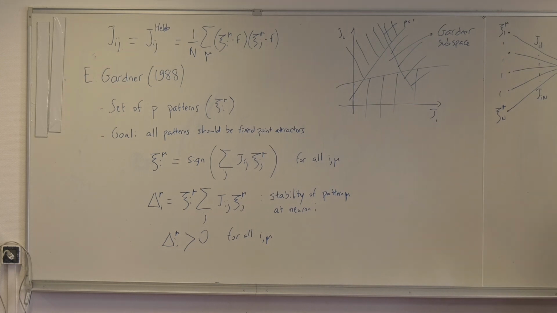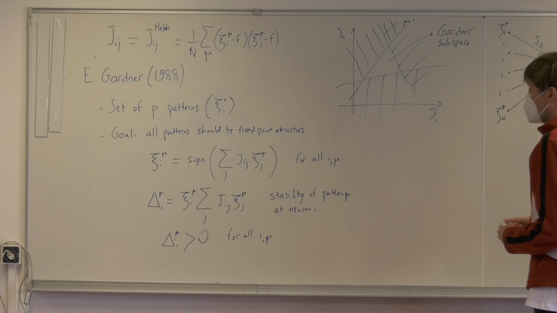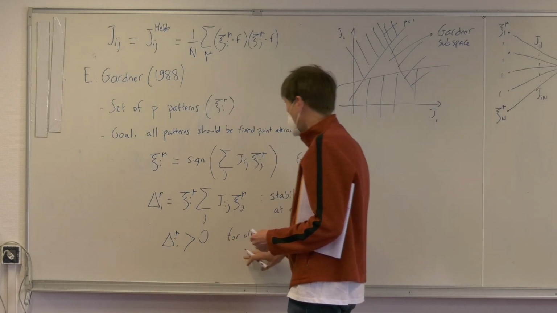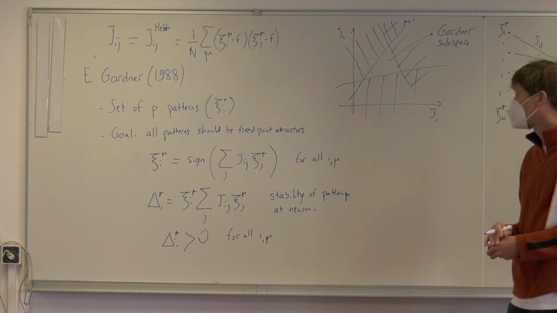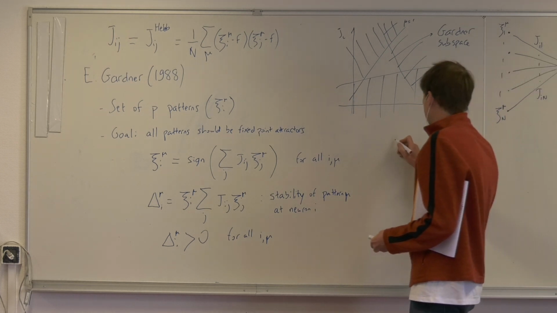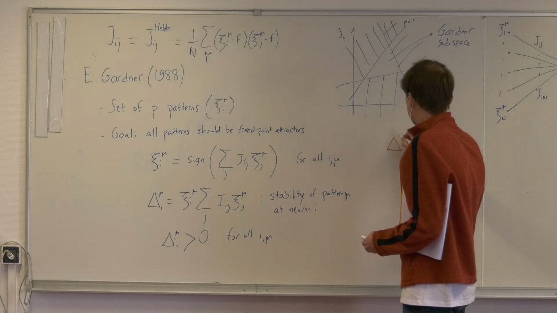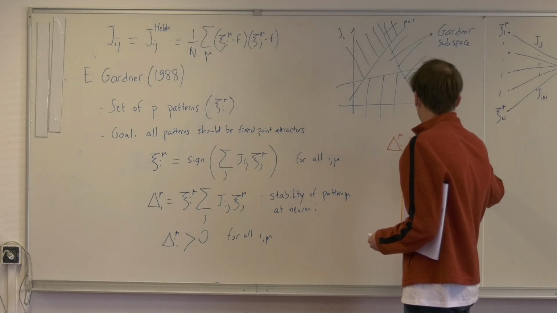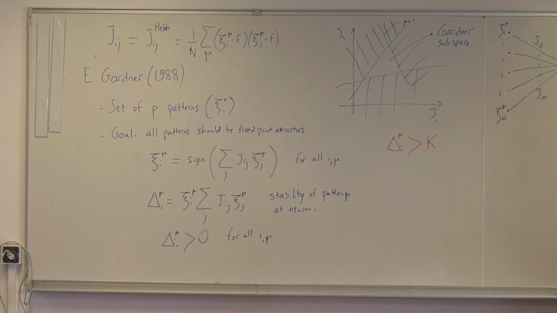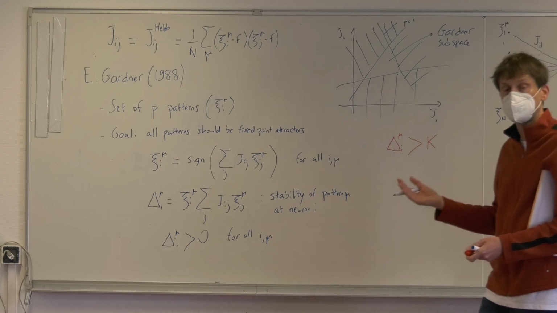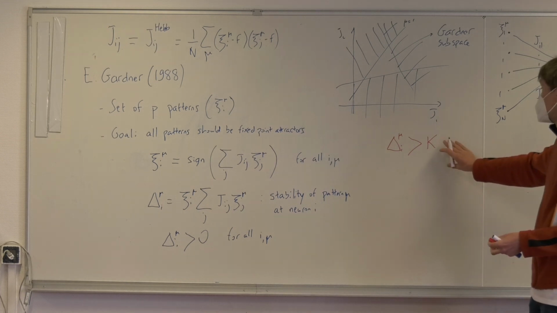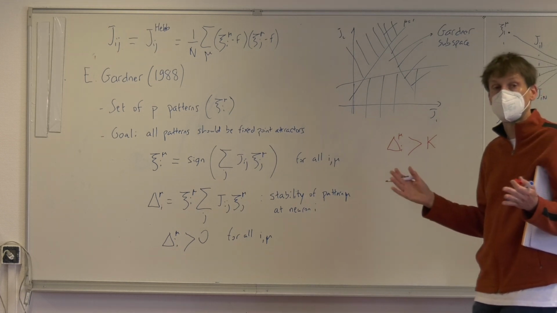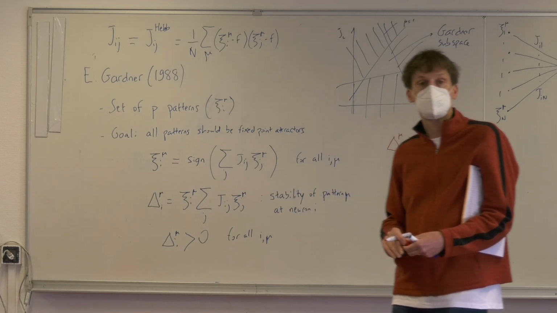So instead of imposing the constraints that delta_i^mu is positive for all i and mu, you can impose a stronger constraint. If you want a storage to be robust, what you'd like to have is that the delta_i^mu are larger than some positive constant kappa. And that will ensure that you can retrieve the patterns now, even in the presence of noisy inputs. Essentially, kappa will be a measure of the size of the basins of attraction of each of the attractors.